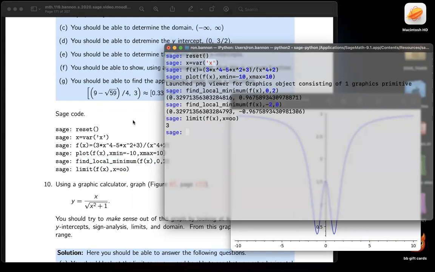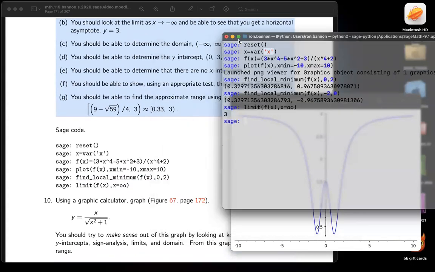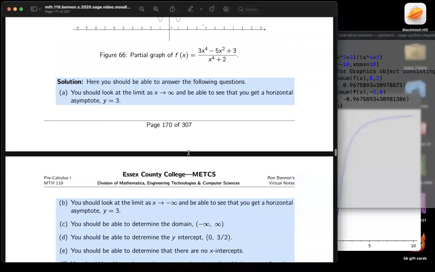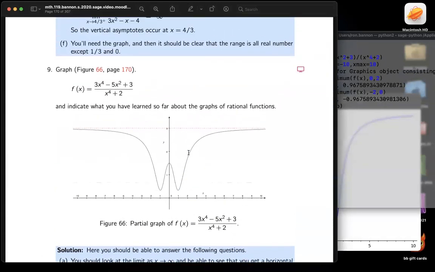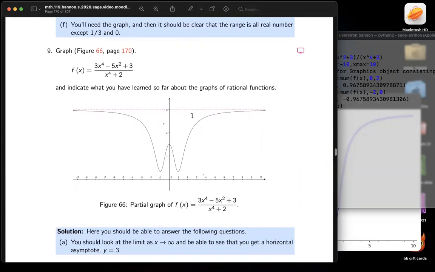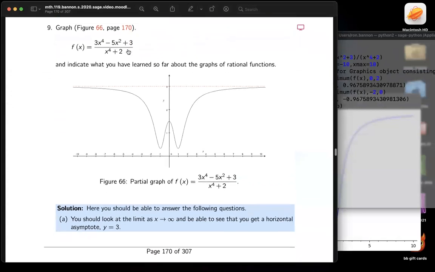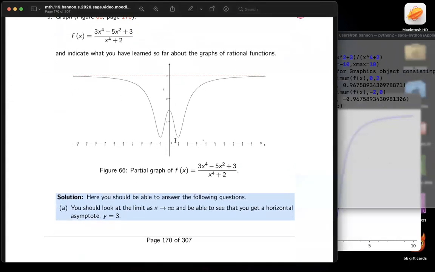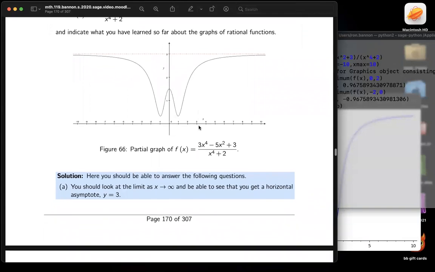All right. So when you're doing homework, I can't say this enough times, you're doing things, maybe with the use of technology. Let me just read this. It says graph it and indicate what you've learned so far about graphing. That's going to be a tough graph for you to do, but try it. Here's the deal, though. Your graph by hand is not going to look this good, but it should be a rough pre-calculus sketch. For example, you should be able to determine that this thing is always positive. It has a y-intercept. It's asymptotic, and also symmetric. It's folding symmetry about the y-axis. All right, you'll be able to do that.